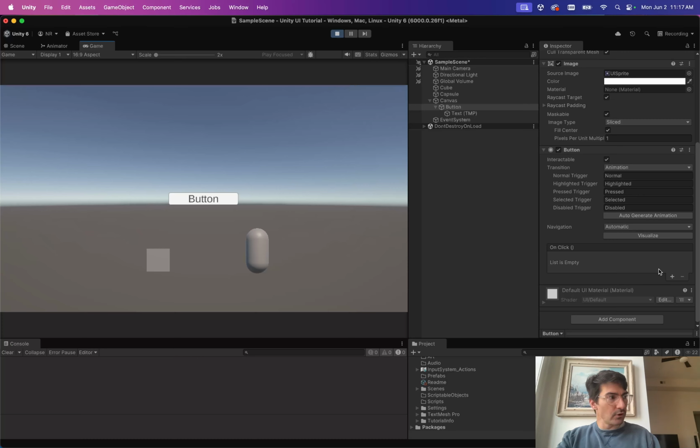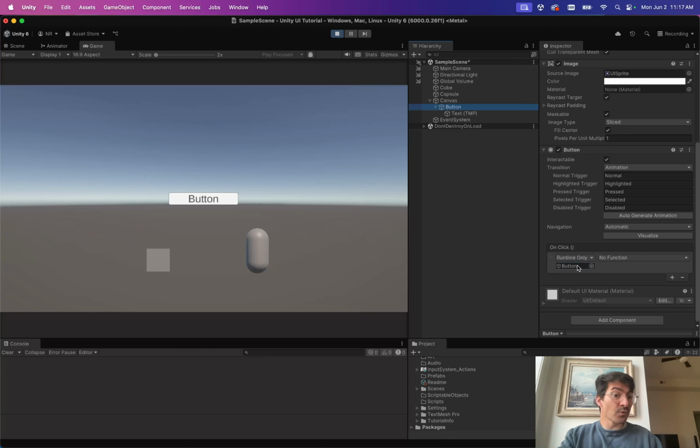So as just a real quick demonstration, I will add a new on-click listener. This is where we're going to take a reference here. It needs to know, okay, I've been clicked. Where am I routing this message to? What's supposed to happen? What is the receiving object? Things like that. One of the easiest things that we could do is I can just drag this button game object into this reference field here, drop it, says okay.